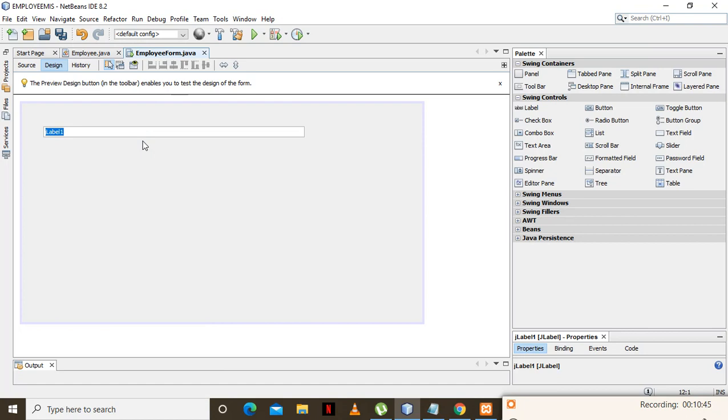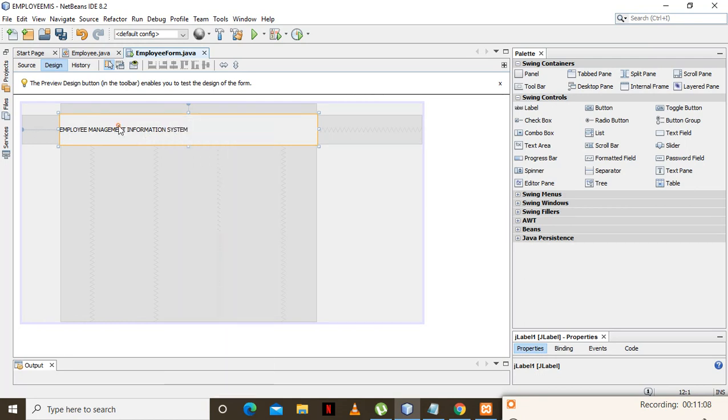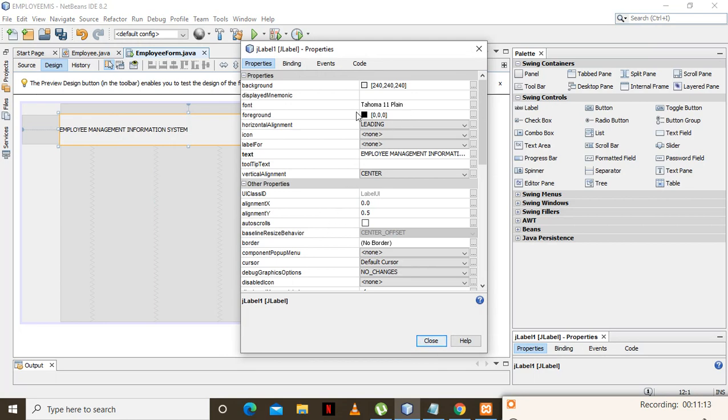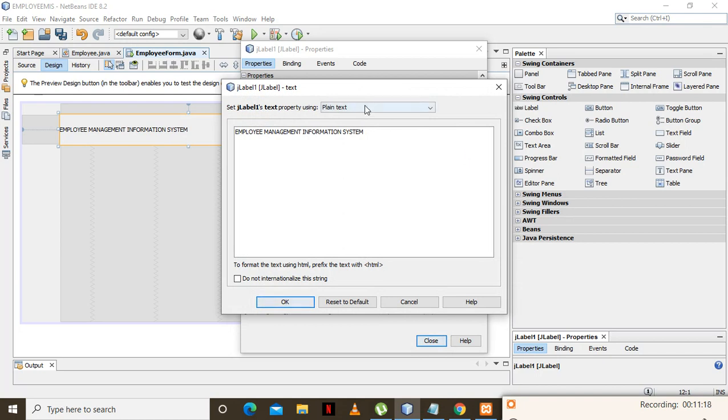Let me say Company Employee Management Information System. If I need to increase this one, I can go into properties and change the text.